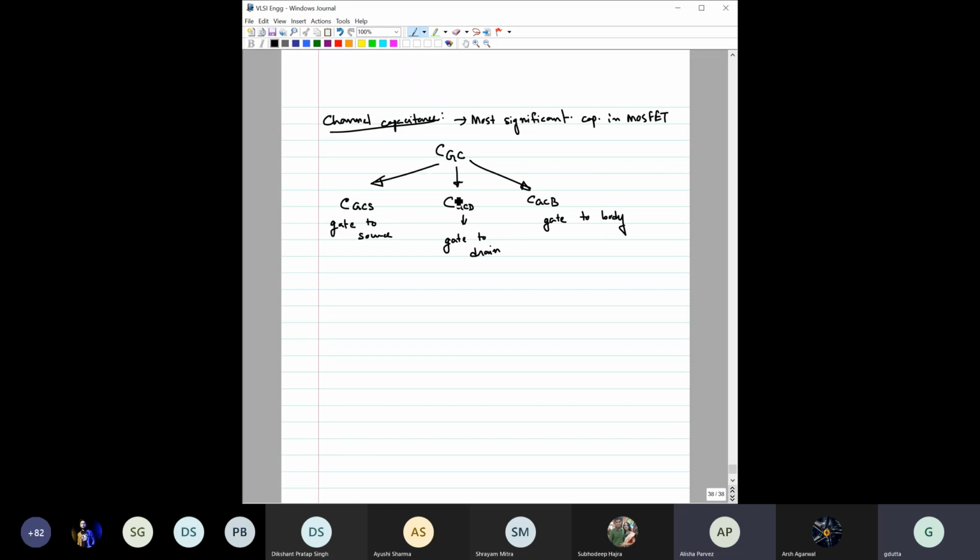Now quickly let us discuss three different scenarios and try to understand what we mean by these three components. So I will make one MOS structure quickly, and then I will copy it three times. Again, we are considering NMOS. If you want, you can always do the same thing using a P-channel MOSFET. This is source, this is drain, this is oxide, this is metal, this is gate. Okay, now let me copy this image three times.